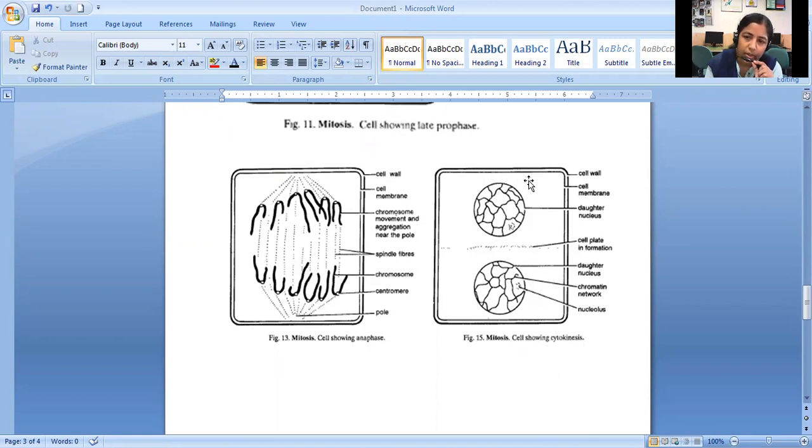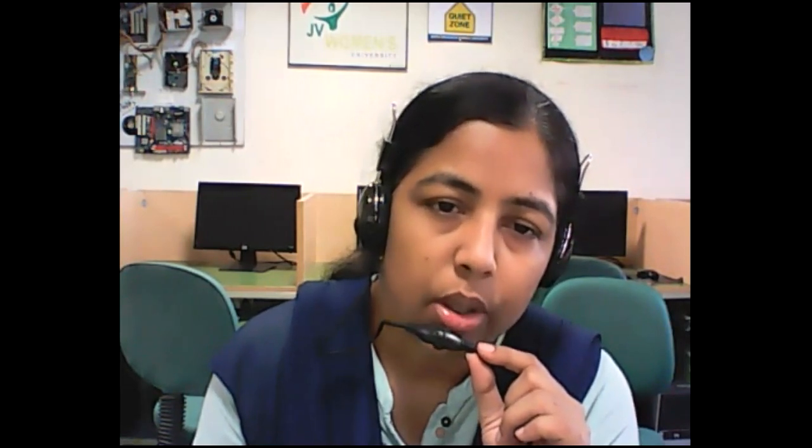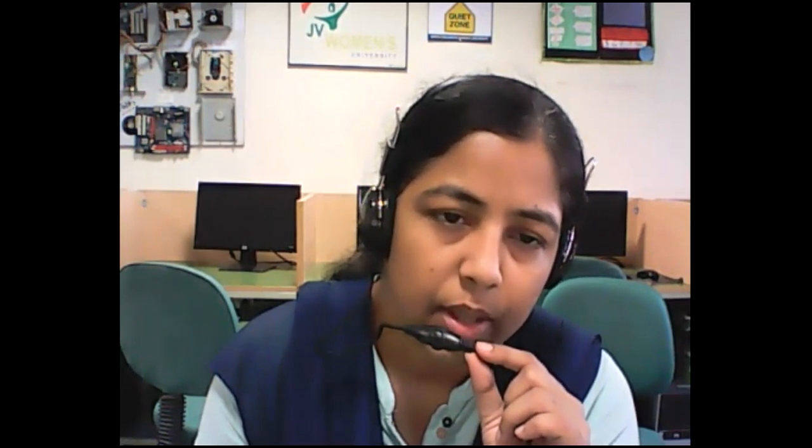Next, the cytokinesis takes place where the cell divides into two daughter cells, and the stage next to that is the telophase. In the telophase, the chromosomes are present at both the poles of the parent cell, and the chromosomes increase in length and become thread-like. All the chromosomes together form the chromatin network and their individuality is now lost. The group of the chromatin network at each pole is surrounded by the nuclear membrane. The nucleolus is present. The two fully formed nuclei, one at each pole, are present in the parent cell. The spindle fibers are absent.